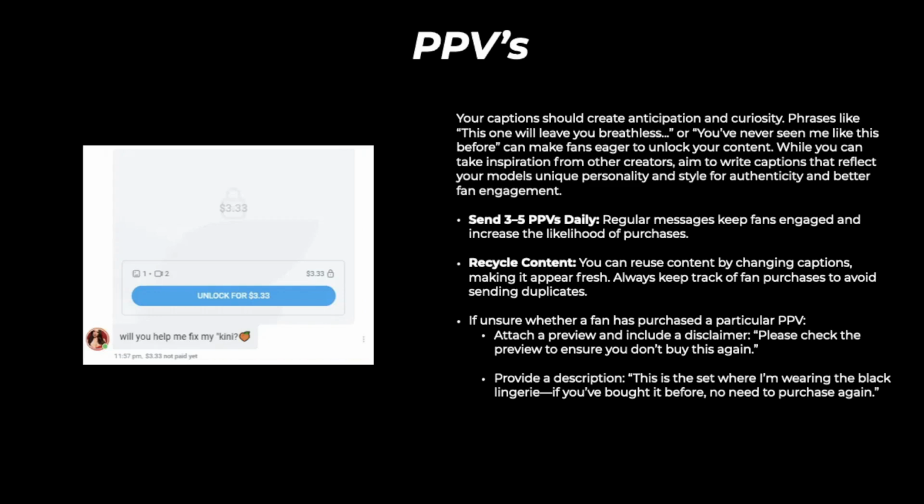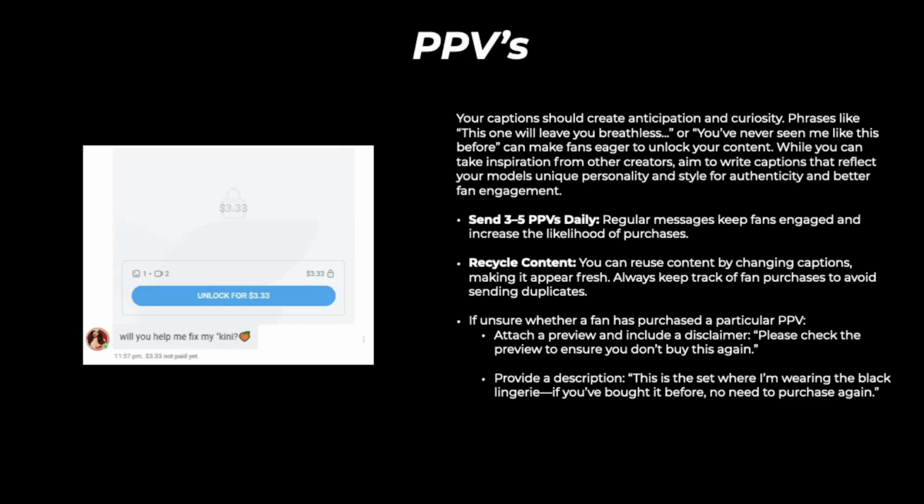There's particular software that you can use to do this, which is what we personally do in my OnlyFans agency. And sometimes if you make mistakes, you can just send them a bit of content for free. You can say, "Oh, sorry, didn't realize you already bought this piece of content. Let me send you a free bit of content." In addition to that, you can also attach a preview and include a disclaimer: please check the preview to ensure you don't buy this again. Or you can provide a description of the set in a little bit more detail.